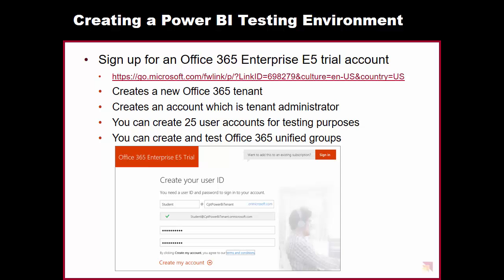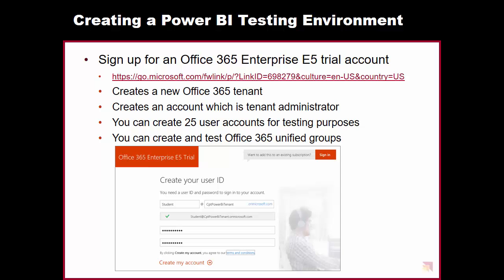Now, if you take the Power BI Bootcamp course with us, in the very first lab, we're going to have you create your own Office 365 enterprise trial account. I put the link here on the slide. If you download the PDF file for the slide and click on the link, you'll go to a page hosted by Microsoft. You'll fill out some information. You don't need a credit card. You need a mobile device that supports text, because you're going to put in a phone number and they're going to text you an access code. But anyone in the world can create one of these trial tenants, which is good for 30 days.